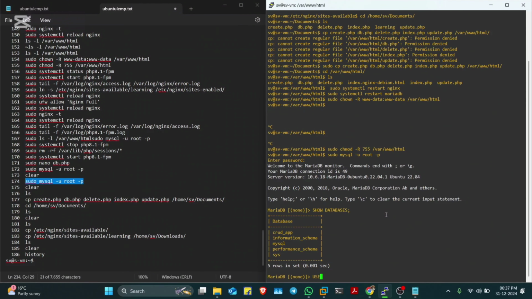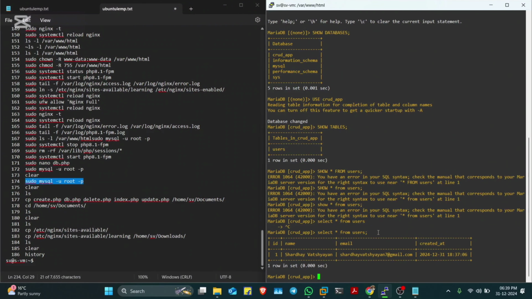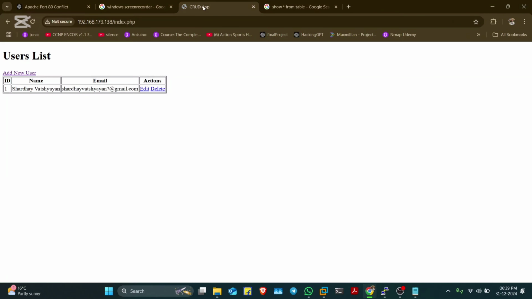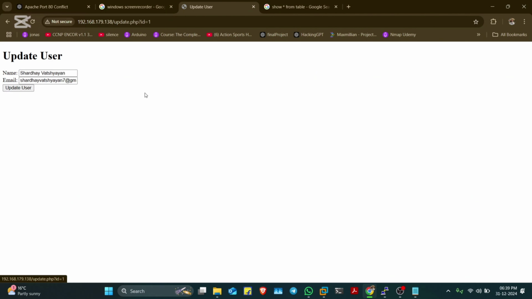Here I have used CRUD_app for the database. The data has been stored in the users table. As we can see that the MariaDB and the NGINX is working properly.